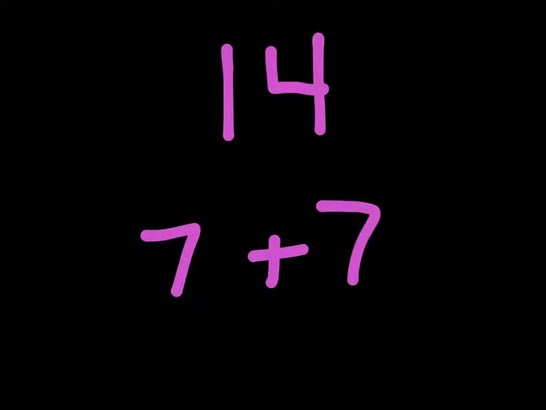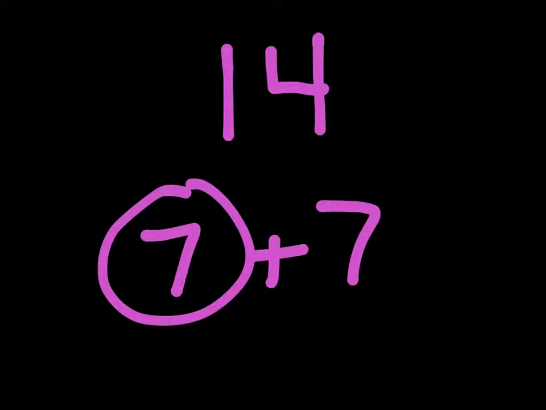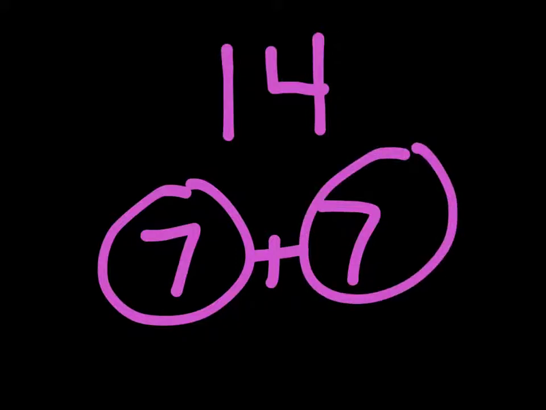I want you to have half of it. What's half of it? To help you figure out what half of 14 is, start by asking yourself, is there a number that I could double to make 14? Yep, 7 plus 7 is 14. So that means this 7 is half of 14, and the other 7 would be the other half. So 7 is half of 14.